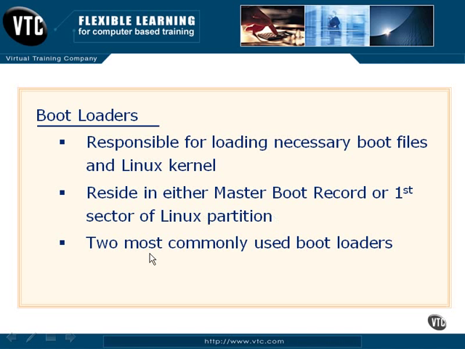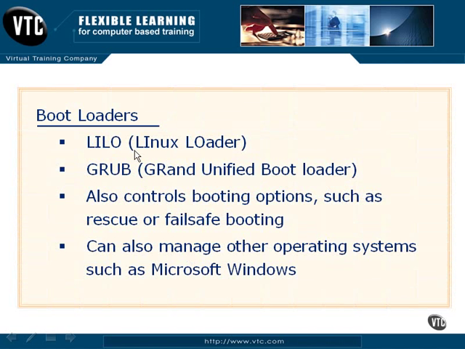There are actually two bootloaders that we use most commonly: Lilo, or Linux Loader, and the Grand Unified Bootloader, or Grub. Now in addition to simply loading the individual operating systems, we can also pass specific boot options through these individual bootloaders. I've got some examples here, such as rescue mode or fail-safe booting. There are actually many different options available to you — these are just a few examples, and we'll talk about more of them as we move forward.